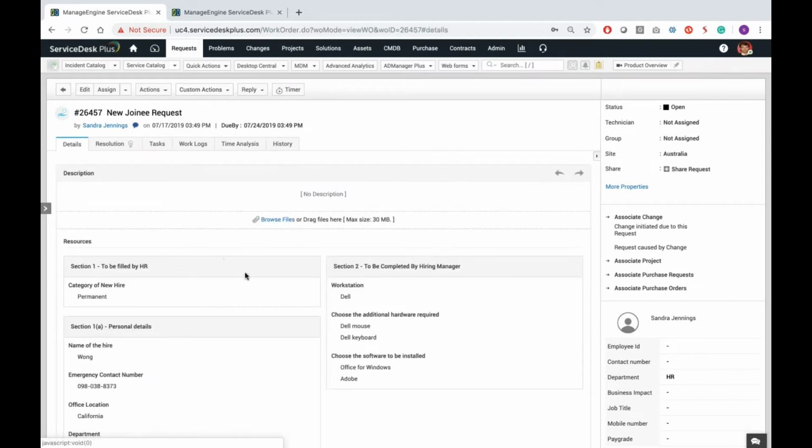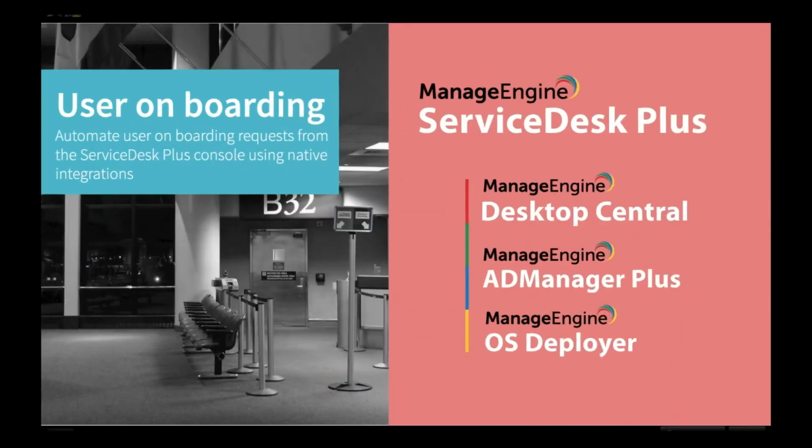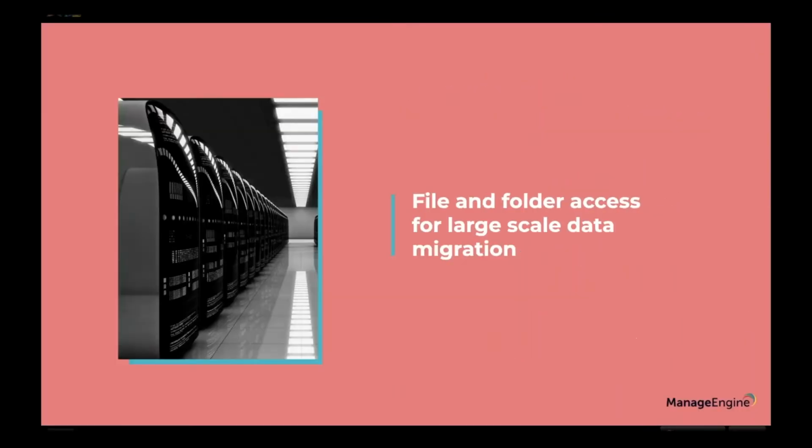Now, this is also going to be very helpful for auditing because all these activities are carried out right from within the help desk ticket. So with this, we are completing our first case on how Service Desk Plus smoothens the user onboarding experience by integrating with Desktop Central and Active Directory Manager Plus.